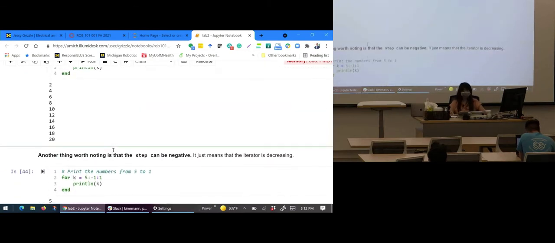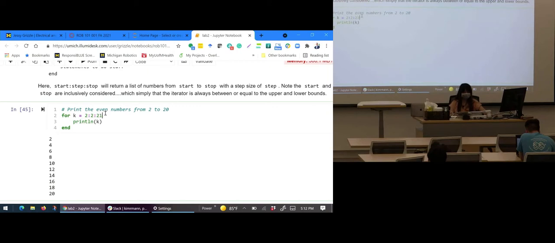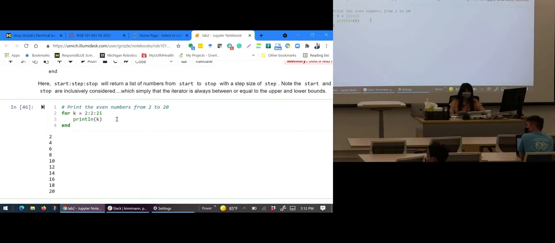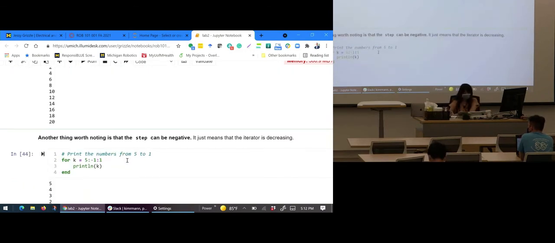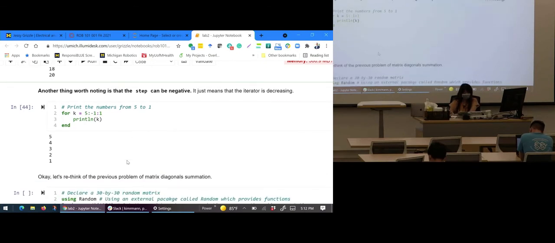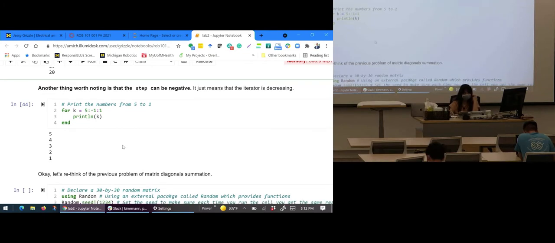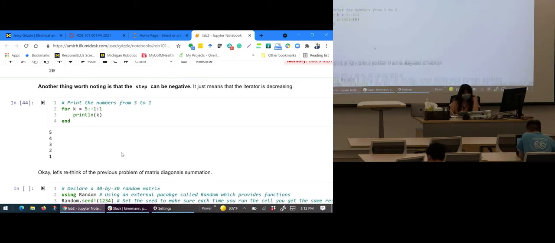If you change the 20 to a 21 in class, what do you think is going to happen? Is it going to print 21 or is it not going to print 21? It will not, because it only prints the even numbers. Exactly. So just play around with the start, the increment or step size, and the terminal and get a little idea. It's a way to do something over and over in a very compact way. This is really the start of programming, for loops and if then else statements.